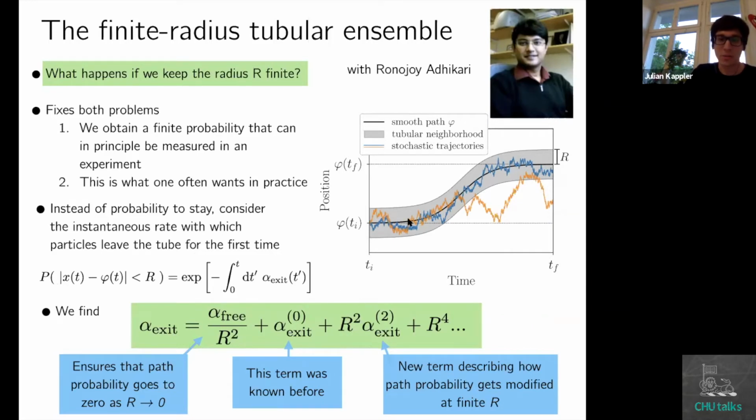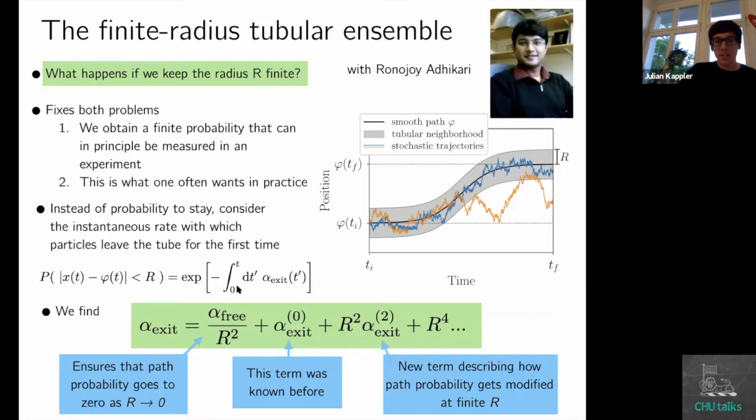So this tells you if you make the radius finite, how do you have to change the exit rate? How is it different from these two terms? And this is what we calculated, and it allows us to actually consider finite radii. So these are kind of the main results of our calculation. But one other thing is, in the literature until now, nobody looked at it like an exit rate. So the whole formulation is kind of new, but this is the actual new calculation, the new result that we got out of this.